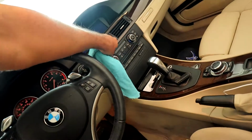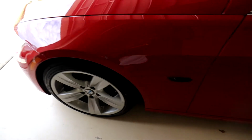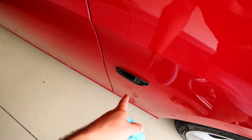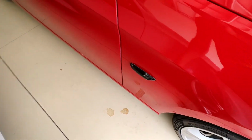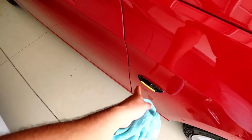So let's see. Does it work with the hazards? Let me turn this off. Let's see, hazards. Oh, look, that works with the hazards, guys. I gotta get some LEDs for this. I bought some bulbs for that to replace, so stay tuned for that one. I'll show how to do that as well too. There's many videos out there already, but it doesn't hurt to refresh the YouTube algorithm on some how-tos.